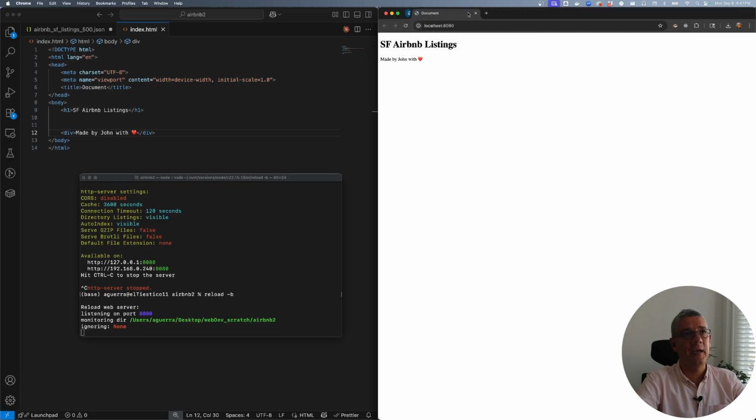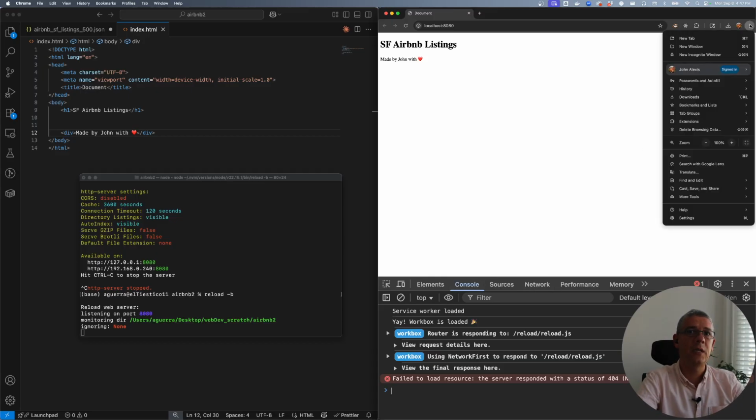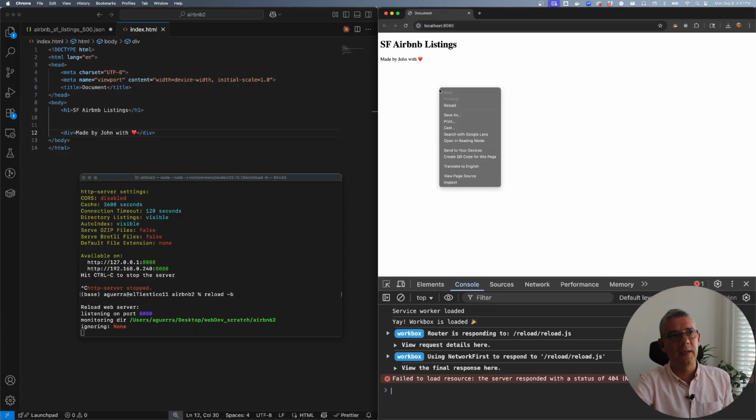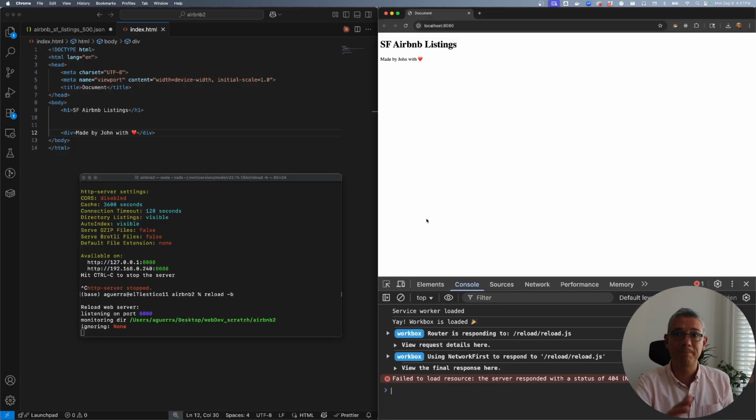So in this case, I'm going to do it with reload and then just open the developer tools here. I did it in this case with Command-Option-I, which you can also see here, or if you forget all of that, just right click and say inspect, and that is going to take you into the elements and you just jump into the console. Okay, good. Let me stop here for this video and then continue in the next one.